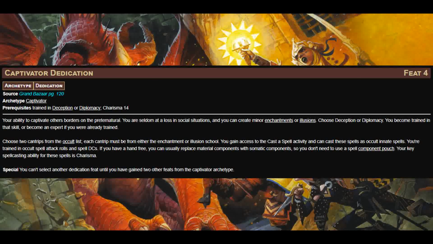We're going to gain 2 occult cantrips as innate spells. These must be from the illusion or enchantment school. We are interested in fear spells here. However, there aren't any cantrips on the occult list that give the frightened condition. This means we can choose any illusion or enchantment cantrips from the occult list.